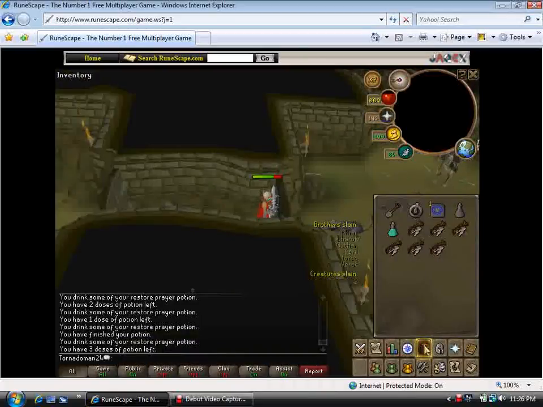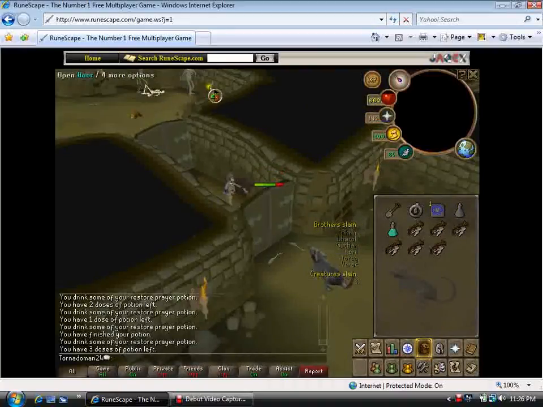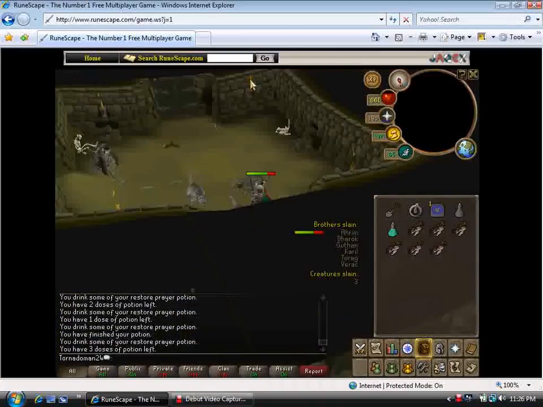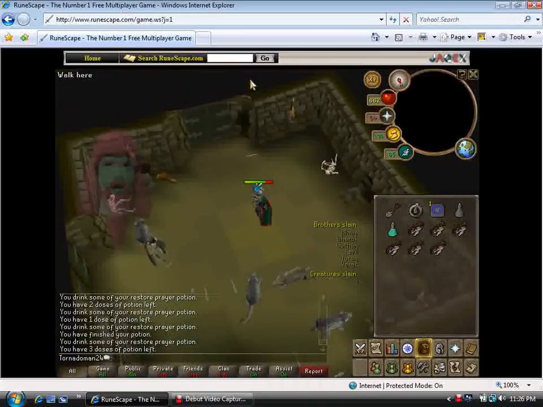Alright, now that I slain him, I'm just going to retrace my steps. That way I can find the chest, unlock it, and hopefully get a piece of Barrows equipment.